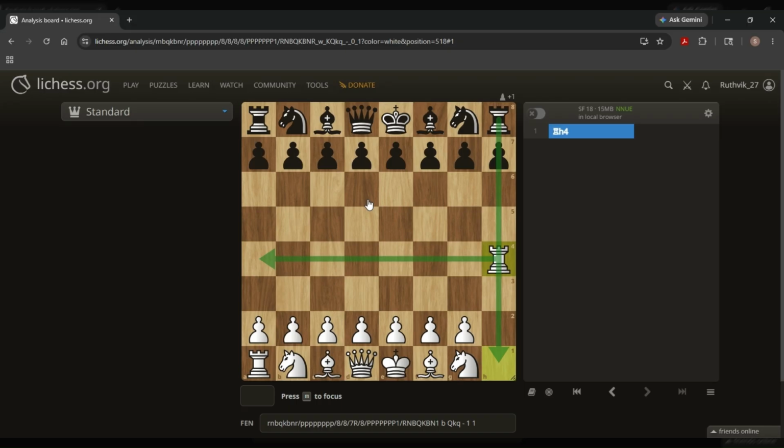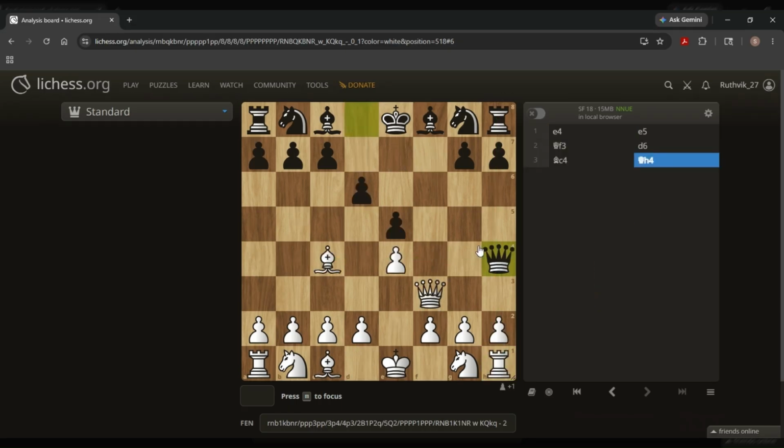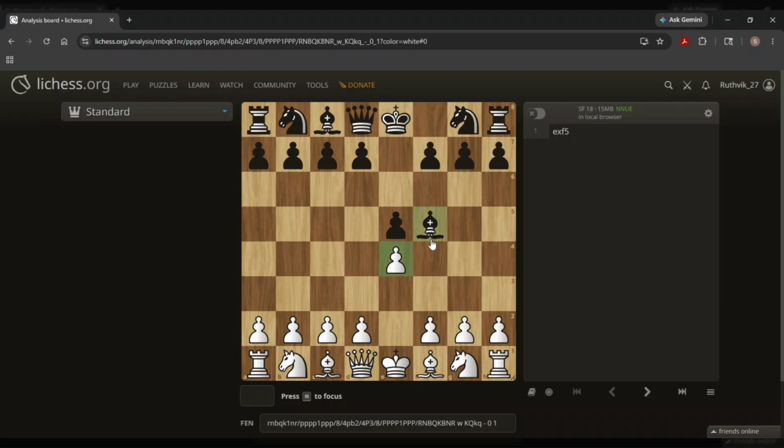Now let's learn some special symbols. In this position, if the queen plays here, giving a check, we call it Queen F7 plus, because the plus symbol represents giving a check. In this position, if the pawn takes the bishop, we call it exf5, because the pawn is on the E file and it took the bishop which is on the F file and on the fifth rank, and x represents the capture.